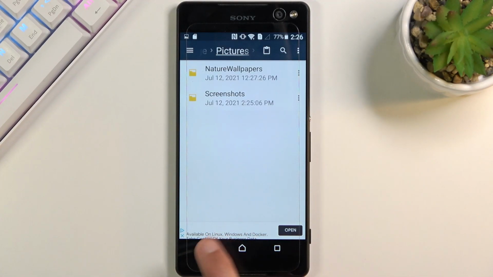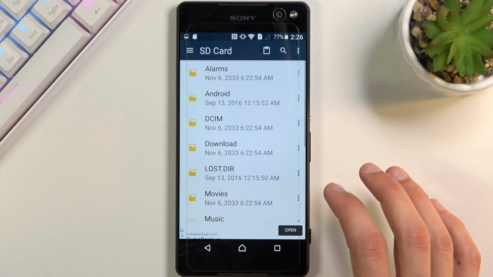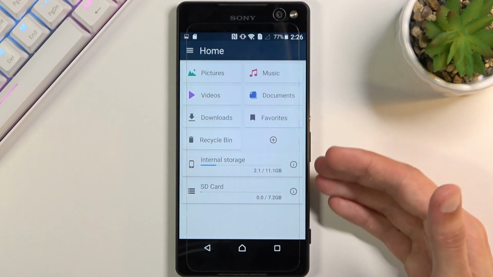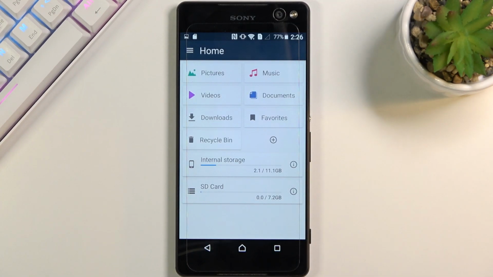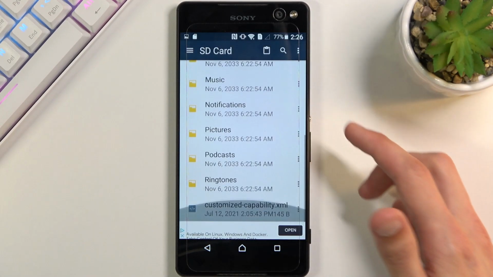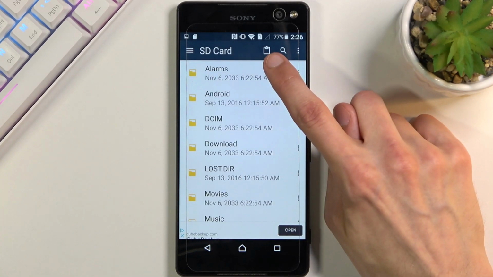So once you have selected them, you want to navigate to the location where you want to move those files to. So you can just back out. As you can see, just back out into even right here. Choose, if you want to go to the SD card, you can just select it like so. And from here, navigate to a folder if you want to drop it into some kind of specific folder. If you don't really care, you can drop it straight to the SD card by tapping right here.